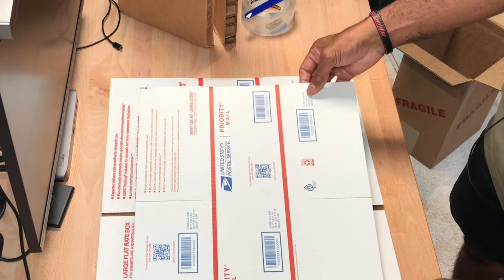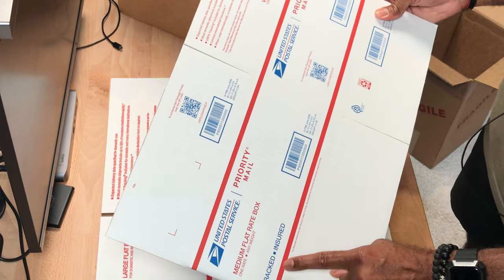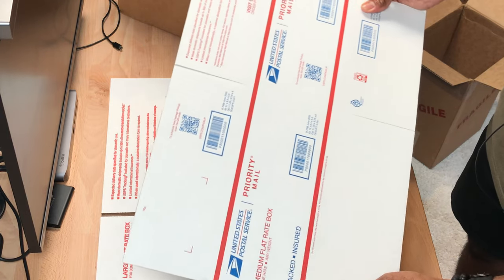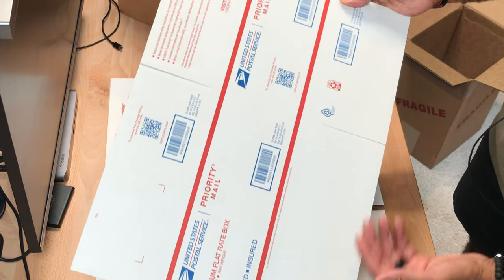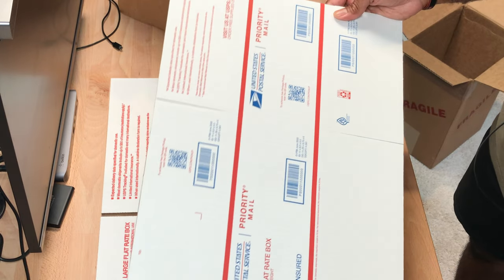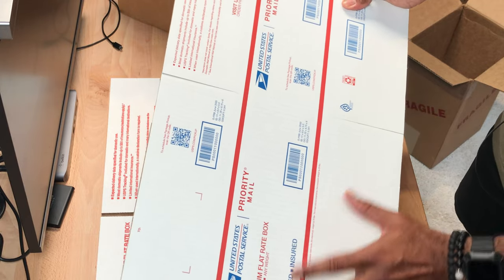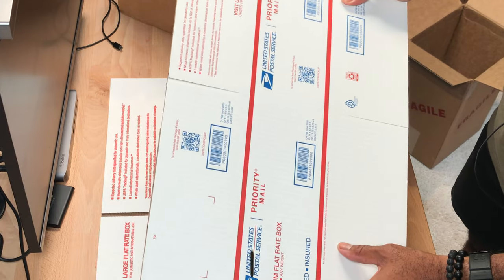But we have two box sizes here and both of them are important. I use the medium flat rate box. And this is basically the square box. The dimensions are 11 1/4 by 9 by 6. That's the dimensions of this one. If it fits, it ships. That's basically one of the benefits of these flat rate boxes.